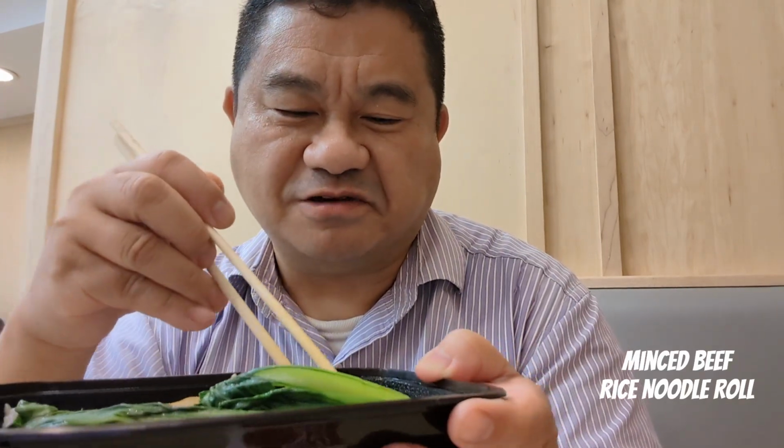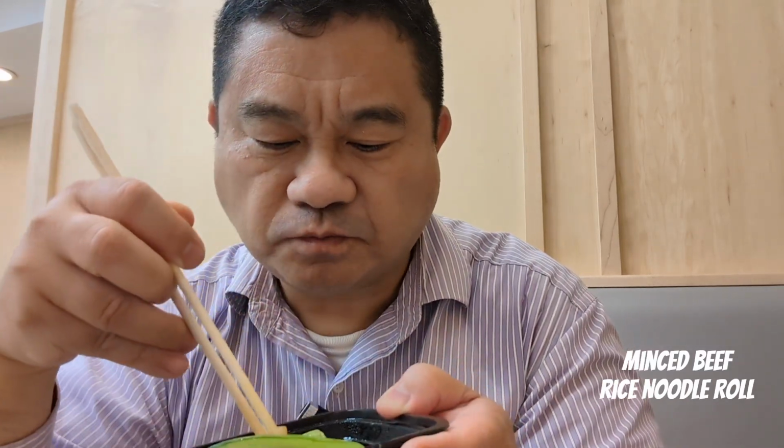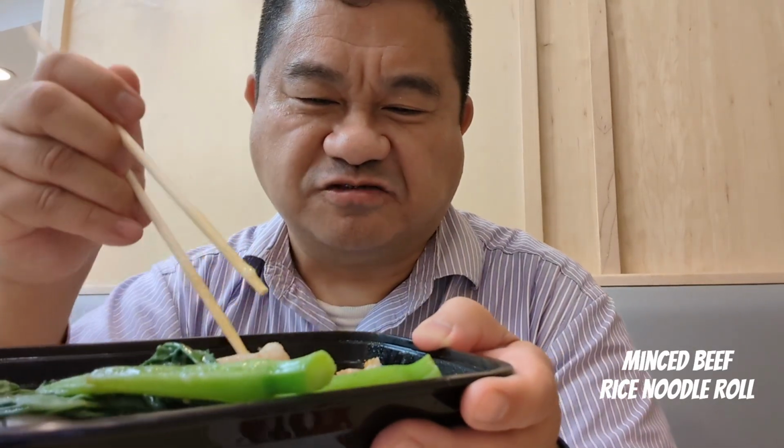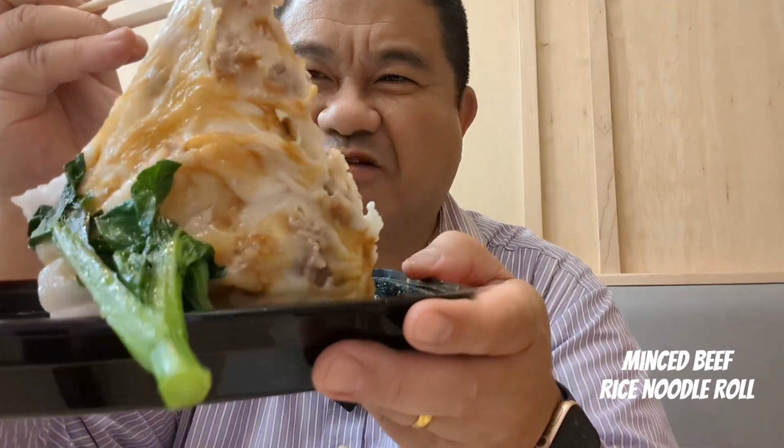Next we're going to try the beef rice roll. This is what it looks like, and as I had showed you before, it looks like it's made to order. So let's give this a try, see if it really is. Okay, the first thing that I notice is that all the rice rolls seem to be stuck together, in one whole large piece, so they haven't been separated. And I think the style that they have is actually the kind where they don't cut it into 3 separate rolls. They just steam it on a pan and just scrape it up.